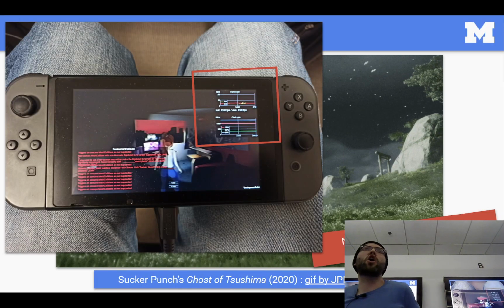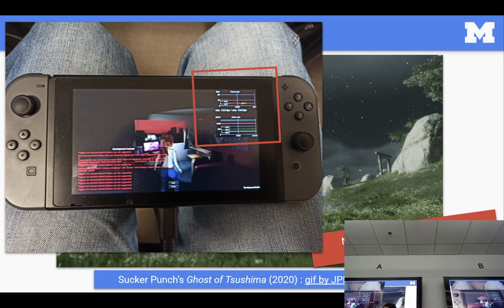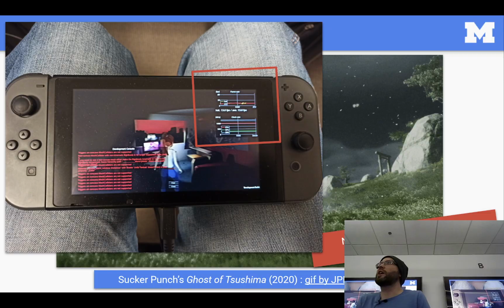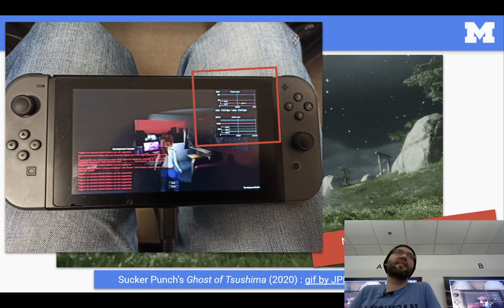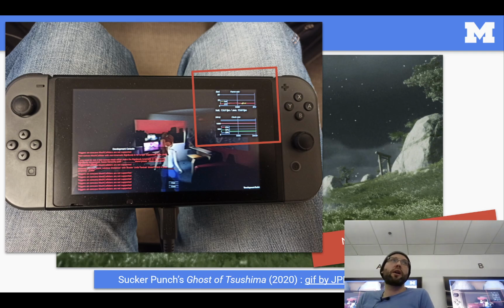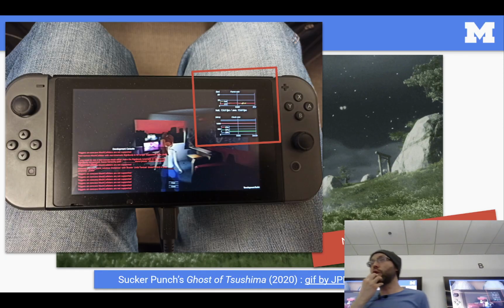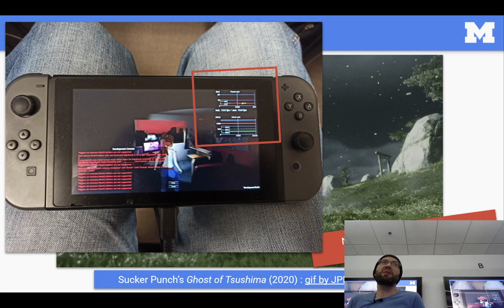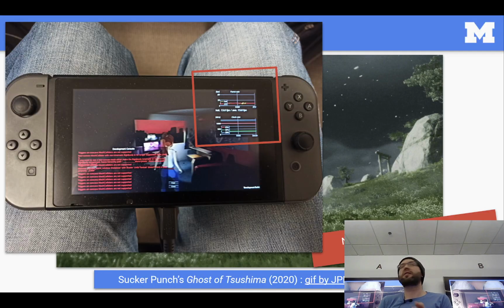Some of you have seen this haunting image before. You know what this is? This is my low-poly classic PS1 style survival horror game. Should be easy to render, running on a Switch. And if you zoom in real close and look, it's running at 13 frames per second. You do not realize how crappy, how cheap these pieces of hardware are until you try and run your code on it. This is in Unity. Unity games have historically run pretty poorly on the Switch and even on stronger consoles, PS4, Xbox.